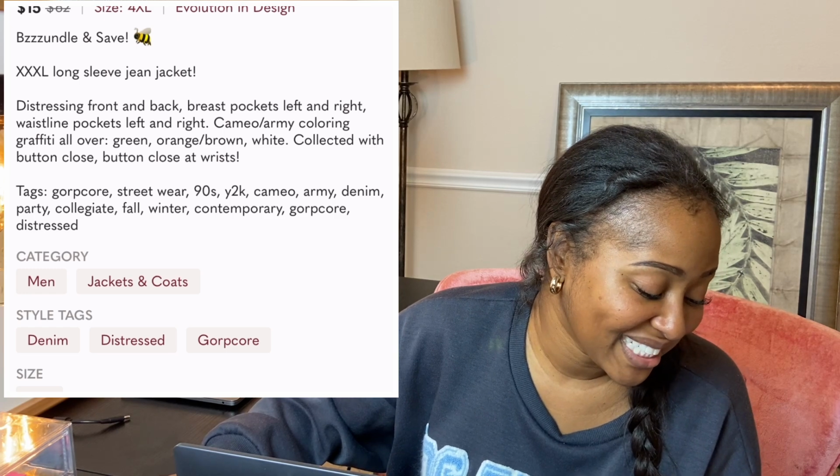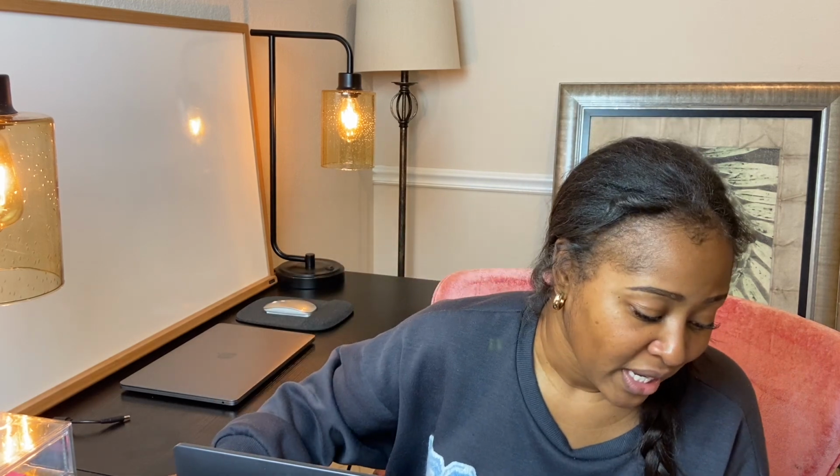So I originally listed it for $30. A buyer offered me $15. So my net profit was $12. I listed it originally on 10/24. It got no movement. Posher VA automatically deleted the original listing and relisted it on December 22nd. When I saw it had relisted, I opened it up and edited it and added the tags in there, and then it sold 2 days later on Christmas Eve, December 24th.